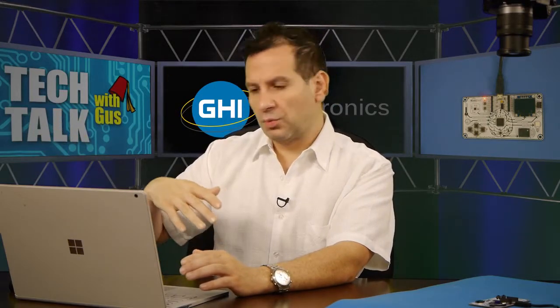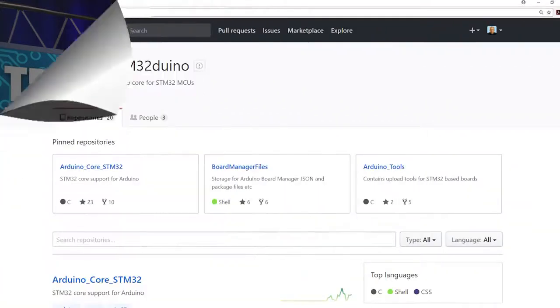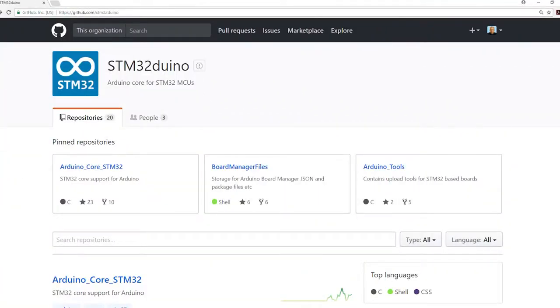So install the IDE, and once the IDE is installed, you need to add the STM32 board support to the IDE. ST Microelectronics is already working on that, and I'm guessing that's based on Roger's original work, or not, I'm not sure. But you need to go to the STM32 Arduino GitHub.